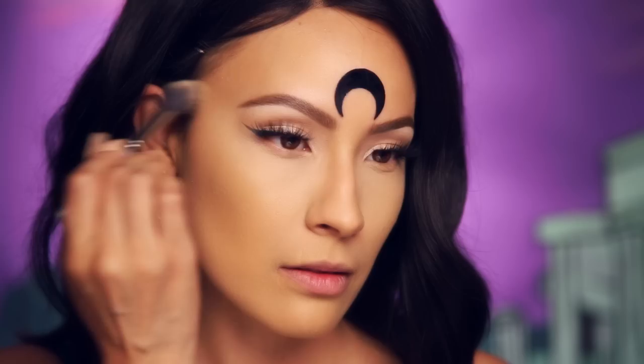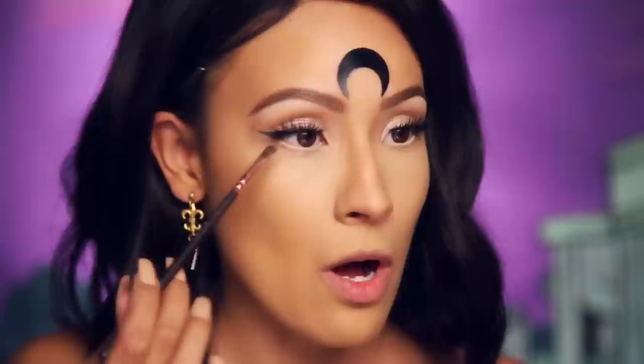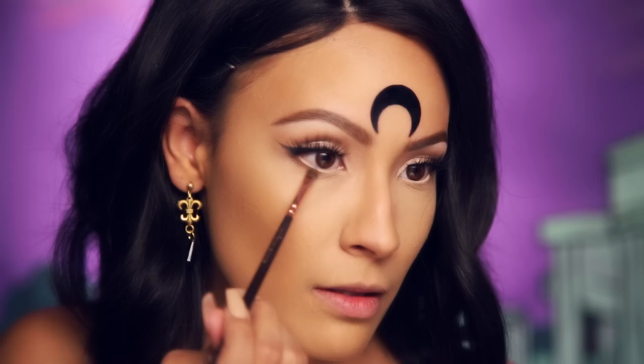To open up my eyes a little bit more, I'm going in with the NARS Rue Bonaparte pencil — this is a skin-tone color and it also helps with redness in the inner corner. Now I'm going to pick up a neutral brown eyeshadow on a small detail brush and really make that lower lash line pop by shading right under the liner we just placed in the waterline, focusing mainly on the outer corners. Lastly for the eyes, I'm going to pop some mascara on the lower lash line.